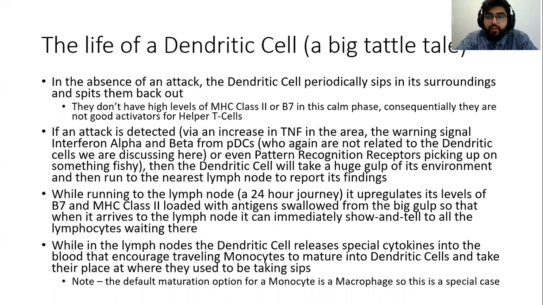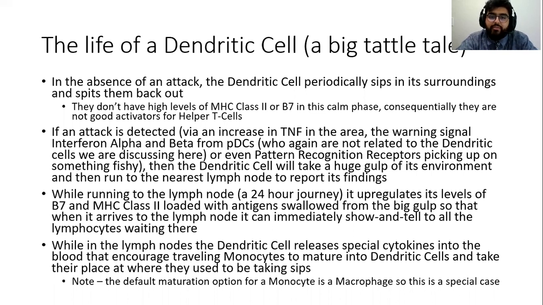So much like the resting phase macrophage, the dendritic cell has a very similar type of resting phase as well, in which it really isn't doing much aside from sampling its surroundings. And also, this resting phase does not have a lot of MHC Class II or B7, and mind you, these are what are needed to activate the T cells, because with MHC Class II, we're talking CD4 specifically here. But there's not much of these going on. Therefore, you know that the resting phase dendritic cell is not necessarily adept at being a T cell activator, because what's needed isn't necessarily there that much.